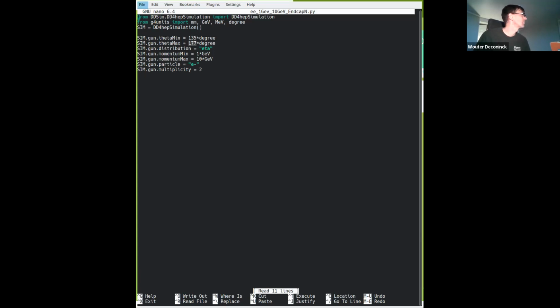So I'm a little bit confused why that's the case here. Let me check whether this is true for the cosine theta distribution as well.